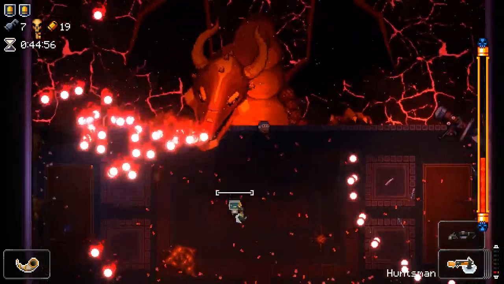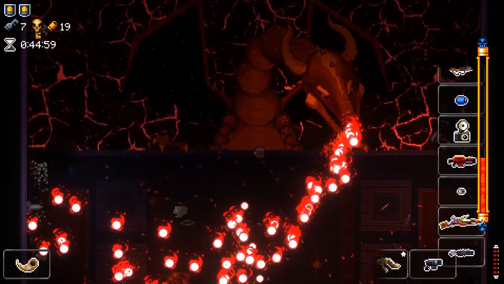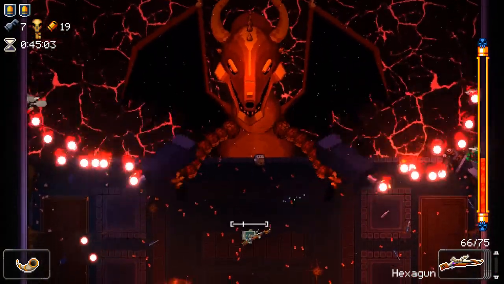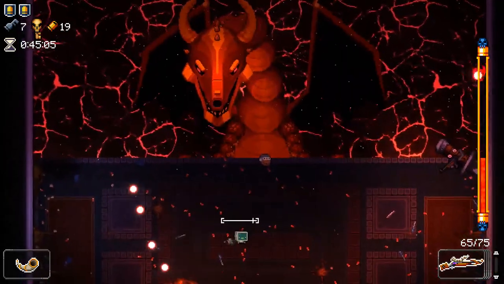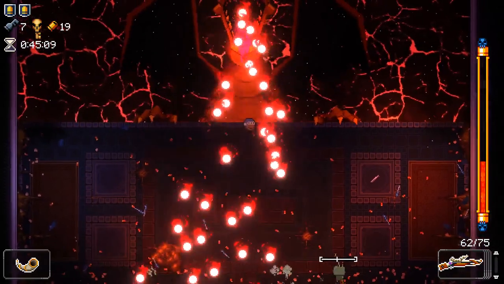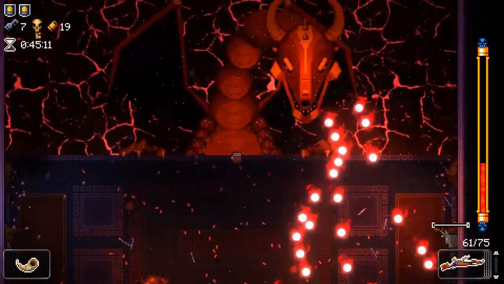Do you know what? I'm gonna try and chicken him. Chicken that boy. Nope, that's the wrong gun. Please chicken him. If he does a big attack... Okay, thank God. There's certain attacks you can't really dodge while that's going on.